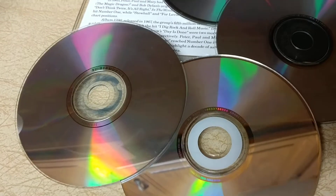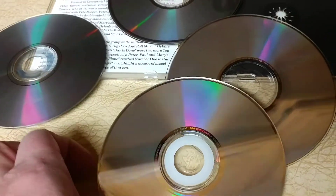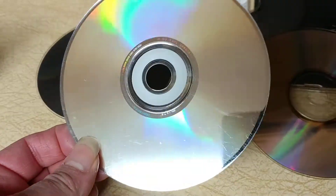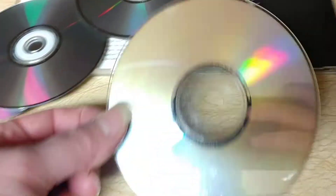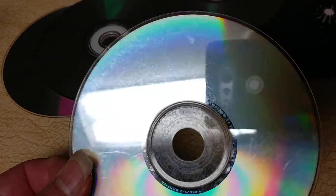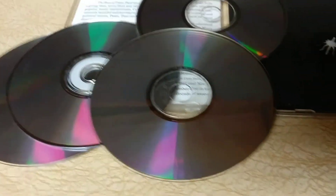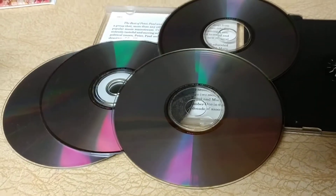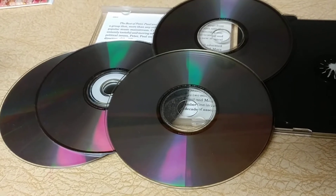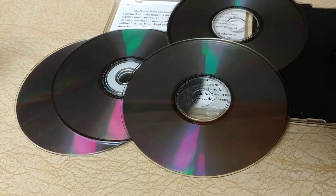So if you have CDs or DVDs with scratches like these, it's 50 cents each — maybe a dollar at your local library. I wanted to share that because I did not know it. For 50 cents you can get them fixed, because when you're paying a dollar or two for the repair it's not worth it — you can buy a new DVD online for that cheap in great condition.